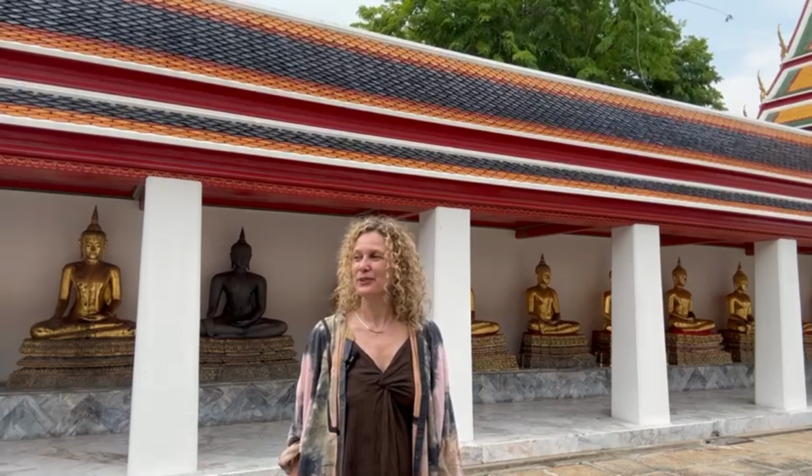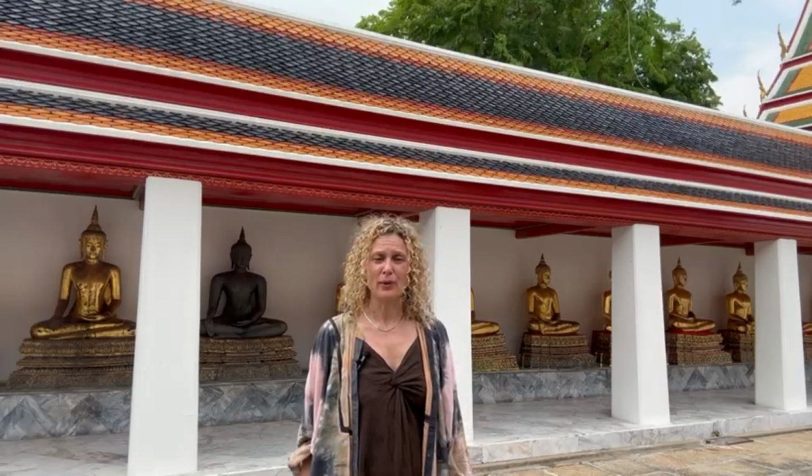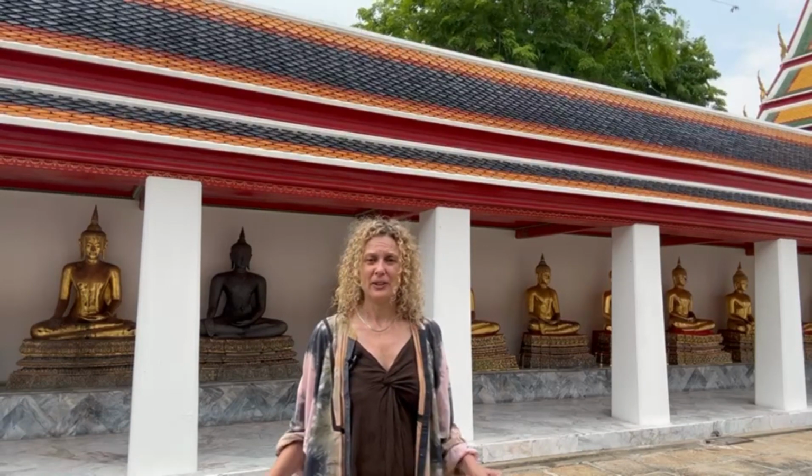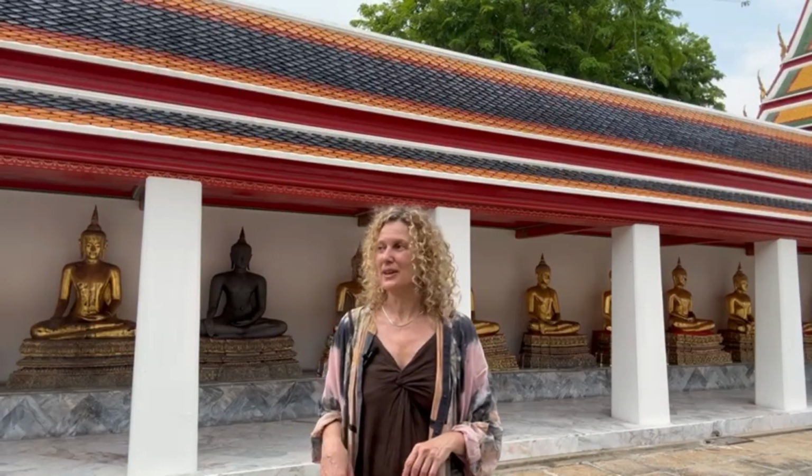I am in Thailand right now and I wanted to share with you this beautiful place that I'm at called Wat Po. It's in Bangkok and you see all these beautiful Buddhas behind me. I've never seen so many. There's rows and rows of Buddhas here in gold.